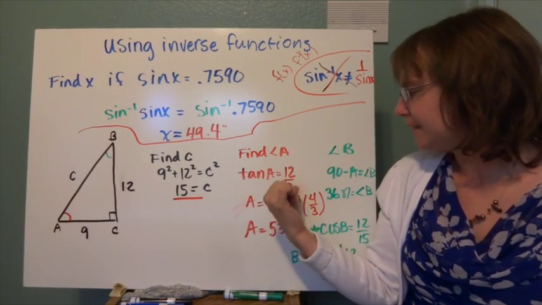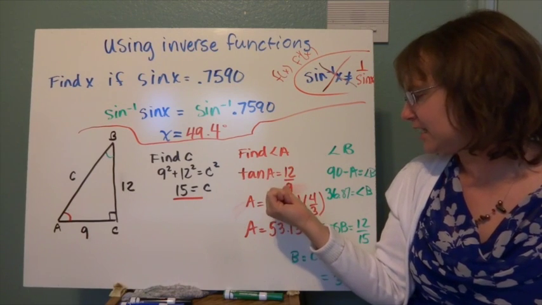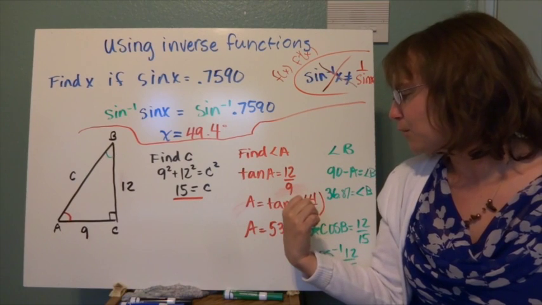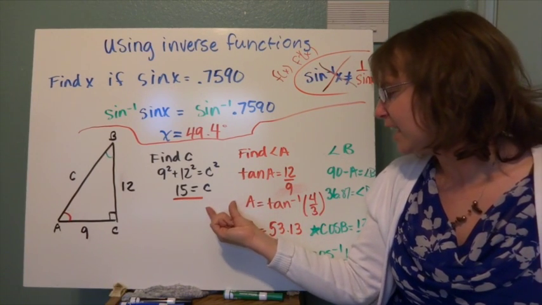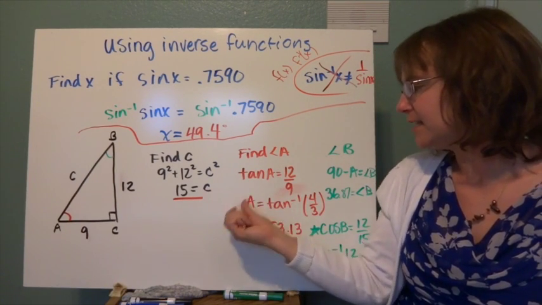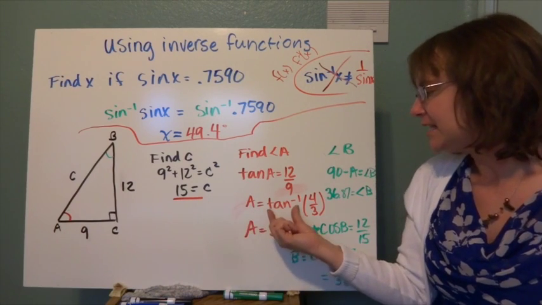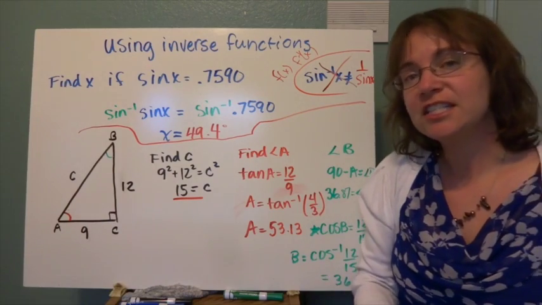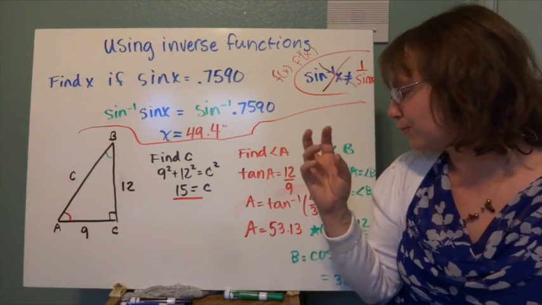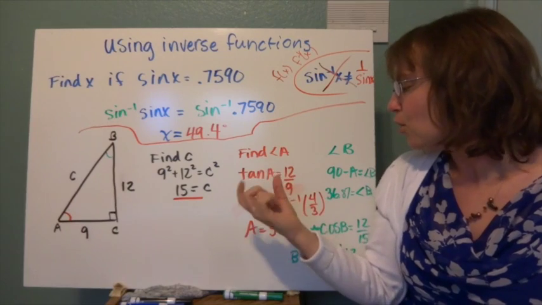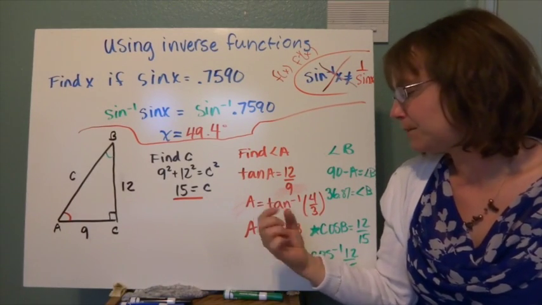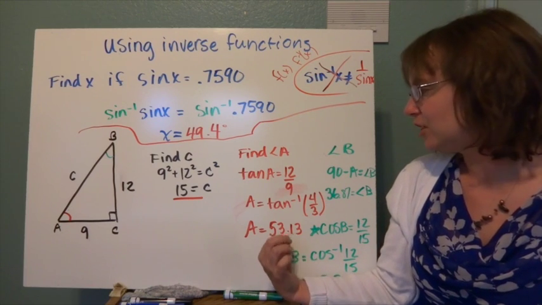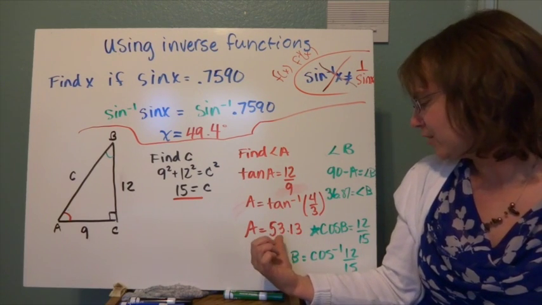So once we have that, I went ahead and reduced this. I divided them both by 3, so I just got 4/3. And you could put this in decimal form if you wanted to. So taking the inverse tangent of both sides, I just have an A here, and I take the inverse tangent of 12/9, which I reduced to 4/3. And then just typing that into your calculator, you type in the 4/3 and then the inverse tangent, or you can type in the inverse tangent first depending on your calculator. You get 53.13, and that's rounded. That's actually to the nearest hundredth for my degree.